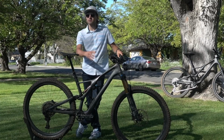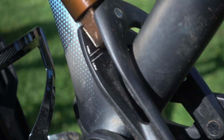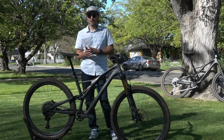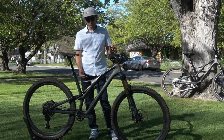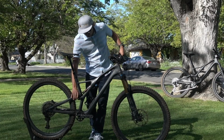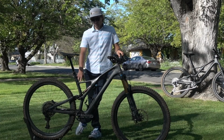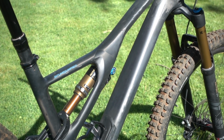Both of these bikes also have the flip chip. It came from the Enduro, giving the rider the ability to drop their BB and slacken their head angle slightly. I believe it's a few millimeters lower and a half degree more slack, all done via a chip in the shock yoke. Big old massive bearings in the suspension pivot points, more stiffness to the rider, easier to service, all of that.